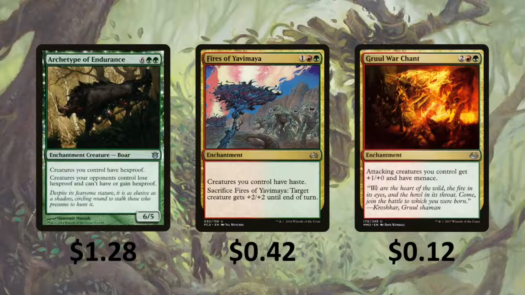Varzi Avimea. Creatures you control have haste. You can sacrifice it. Target creature gets +2/+2 until end of turn. This is going to be really good, especially if we play Hans after we play this. Then Hans can attack right away. Otherwise, if we play any other creatures from our hand, it's going to help us attack with them really quickly.